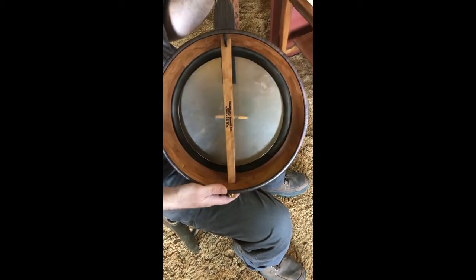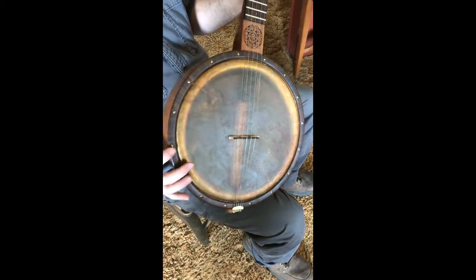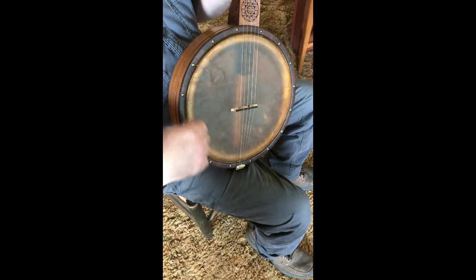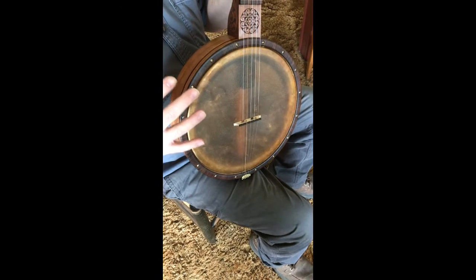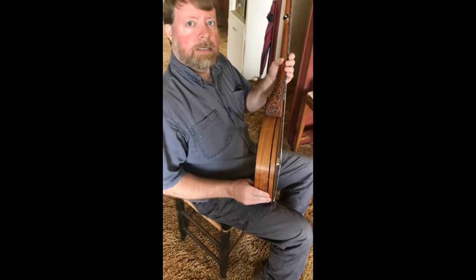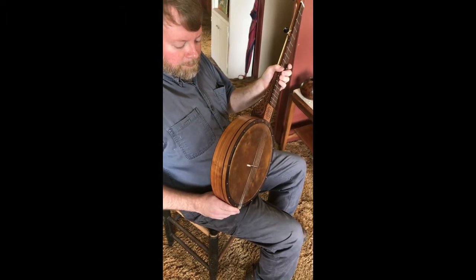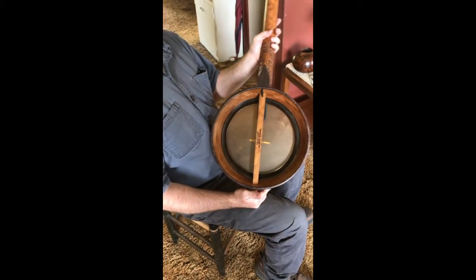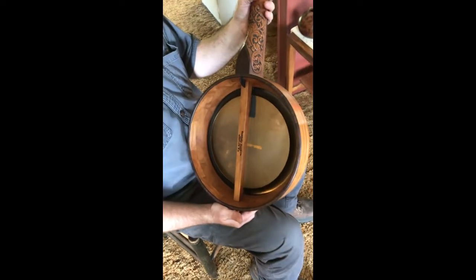Okay. It's just a very simple but effective design with the screws that go down into threaded inserts in the rim. So as you adjust this over the years, it's metal to metal threads. You understand? It's not going into wood. It's not going to wear out. That's what I think goes back to what you were saying about the function and how it works. The back of that is a really cool thing as far as thinning it out. It looks great. It's absolutely beautiful, just the whole shape, and of course the contrast in the woods there. Well, thank you. I appreciate it.